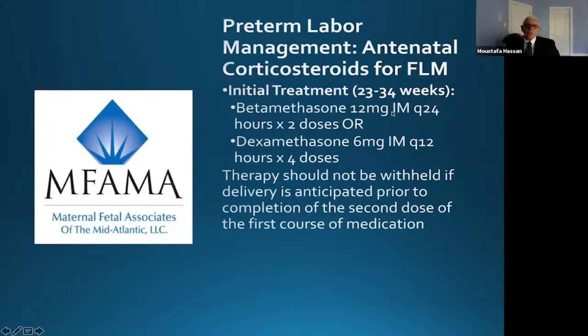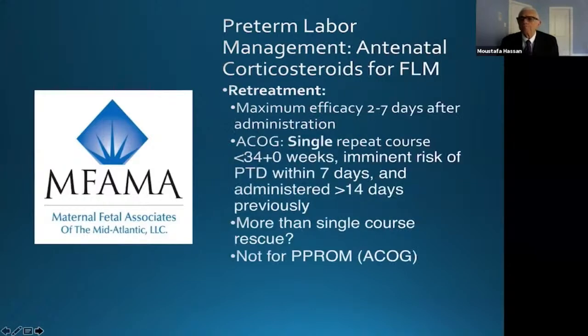Corticosteroids, initial treatment, I think I showed the slide before. And you have to remember that therapy should not be withheld if delivery is anticipated. What it means is, let us say somebody comes to labor and delivery, I examine her, she's 6 centimeters dilated, I'm not going to use tocolysis, that would be foolish, okay? Then in this case, you still give her steroids for fetal lung maturity. Even if you give her one dose, probably you're not going to make it for the second. But one dose is better than nothing, and studies show that even one dose can make a significant and tremendous effect on neonatal outcome. All right.